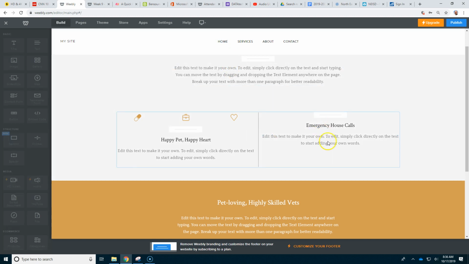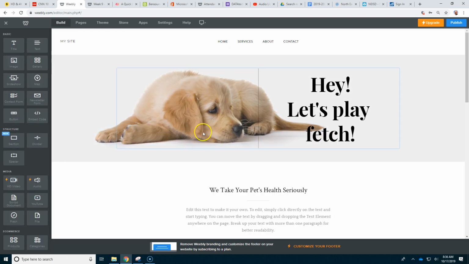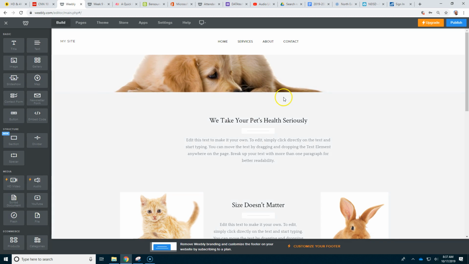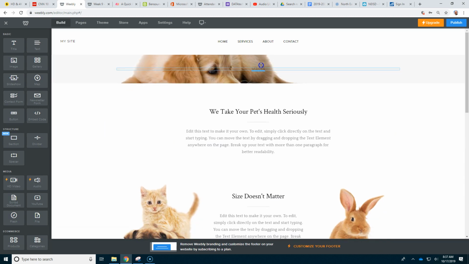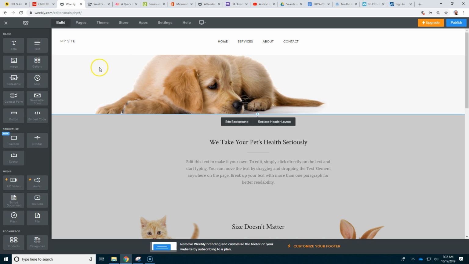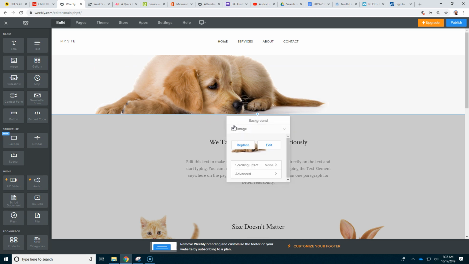One of the trickier things is to get rid of this dog. So that's your challenge. Pretty easy to delete something that's in the header. That's what this is called. And notice that because there's only a spacer in there, we can only see part of the dog. It is possible to go in and change the background, and the idea is to get rid of that altogether.